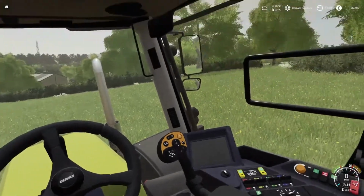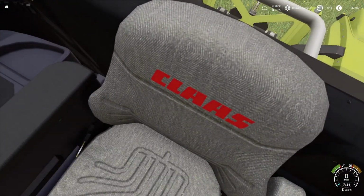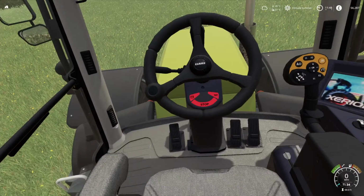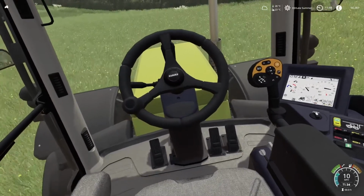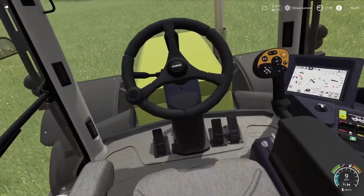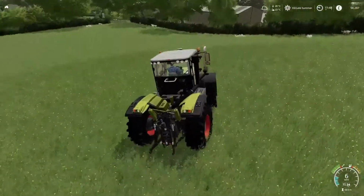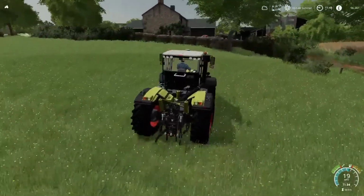Very detailed inside the cab, nice looking. All the controls look nice, and the seat textures. We'll fire up and see what she sounds like. Oh, very nice dash, all lit up, screens. It's cool, sounds really nice. Like the sound of it, definitely.